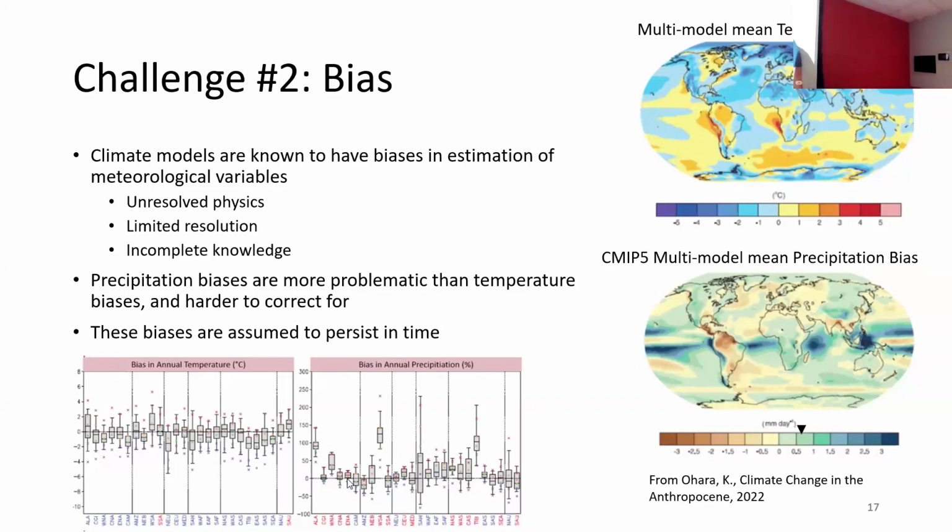And also with precipitation. And for precipitation, this is annual bias. Some of these climate models have precipitation biases, or had precipitation biases, of as much as 100, 150% for annual precipitation. So that's not event precipitation, that's annual precipitation. So if we look here at the spatial multi-model mean precipitation bias, this is the mean over models, this is the mean over time.